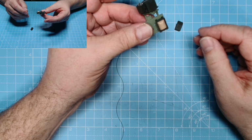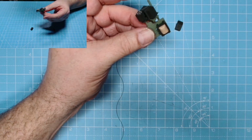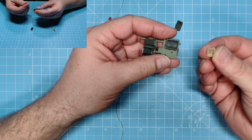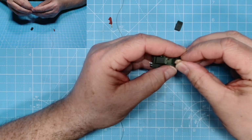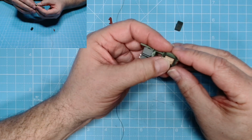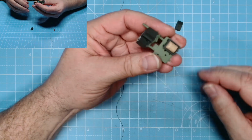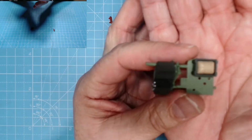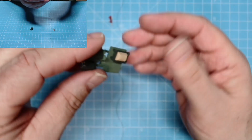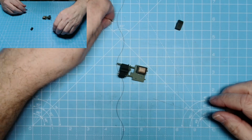That looks upside down to me, that parachute. Yeah, it is. That's a bit weird. Right. Yep. According to the picture, that is upside down, but that's the way it goes on. And you can't put the parachute holder on any different. So the only thing you can do if you want to turn that around is to take the peg off and glue it into place. But there you go. You can see, according to the picture, that's upside down. Never mind. Okay, that only leaves 2 items.